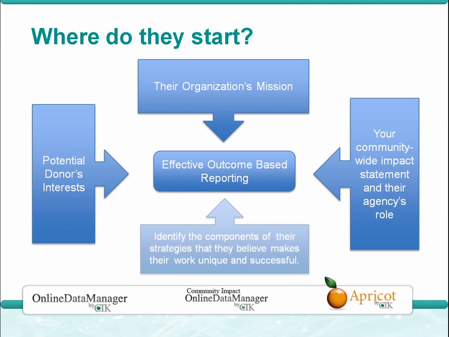And then the fourth one is to ask an agency to, I found it was really helpful to begin by asking an agency to identify the components of their strategies or their services that they believe make their work unique and successful. What are those key things of your agency or your program that you think are unique, that make you better than the agency down the street or the 3 agencies down the street?